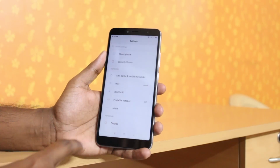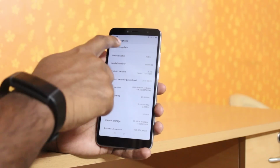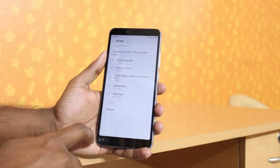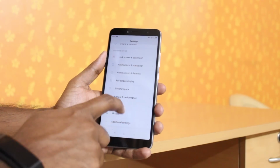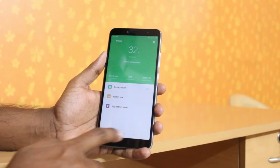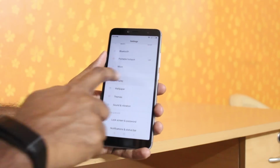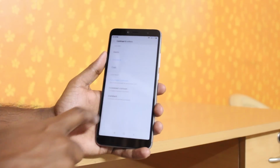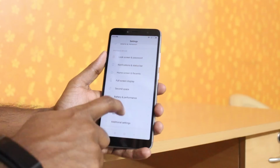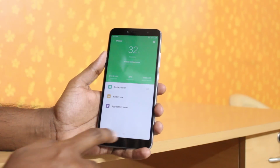The Redmi Y2 runs on Android 8.1 Oreo out of the box and has a typical MIUI skin on top. The phone has latest MIUI 9.5 skin with bunch of new features like app unlock, full screen gestures and so on. This is a 3GB RAM variant and out of the box you will get around 1.5 GB of RAM. Out of 32 GB you still have 23 GB of internal storage left. The phone sports Snapdragon 625 octa-core chipset with Adreno 506 GPU.